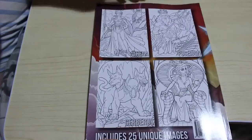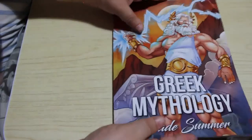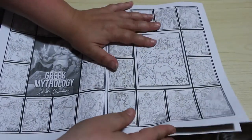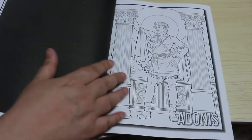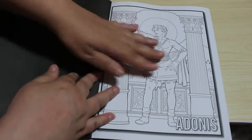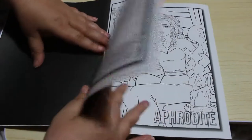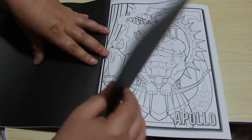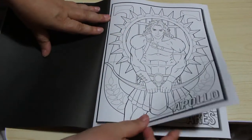This is the front and this is the back. There are two copies of each in this one. It is slightly different because the first set of pictures has the names of each of the Greek characters or gods, and the second set don't. So on this first one it tells us this is Adonis and we've got Aphrodite — so you can color it with or without the name. Apollo, and some of these I'm not going to be able to pronounce, I'll say that now.